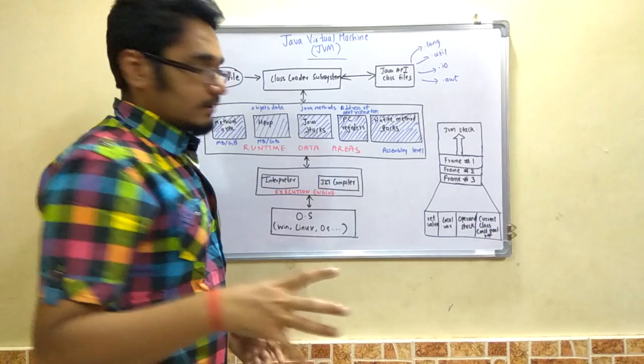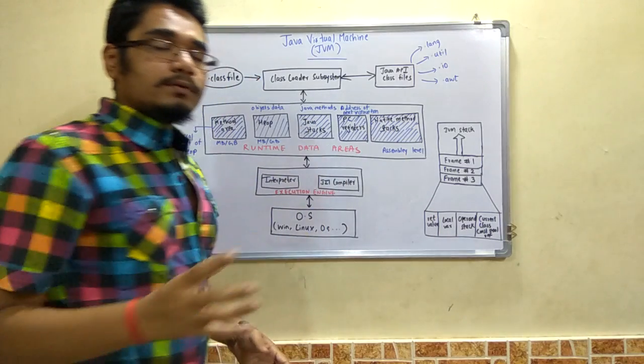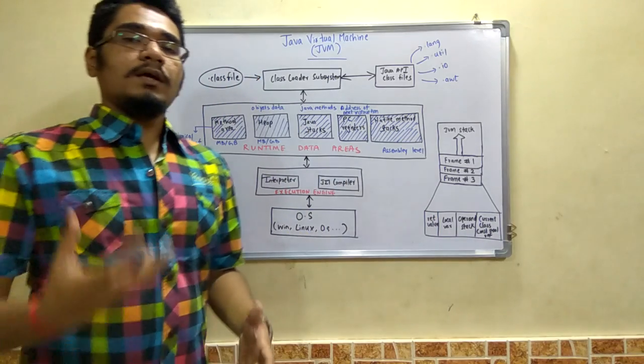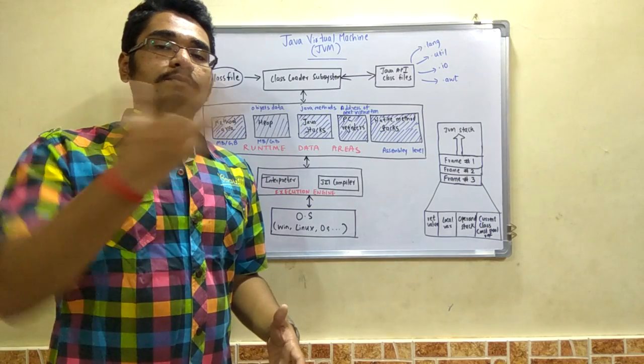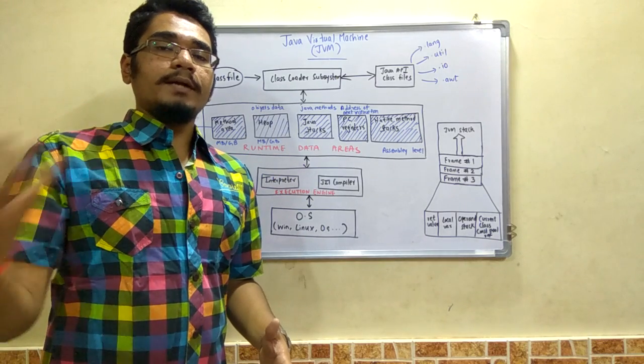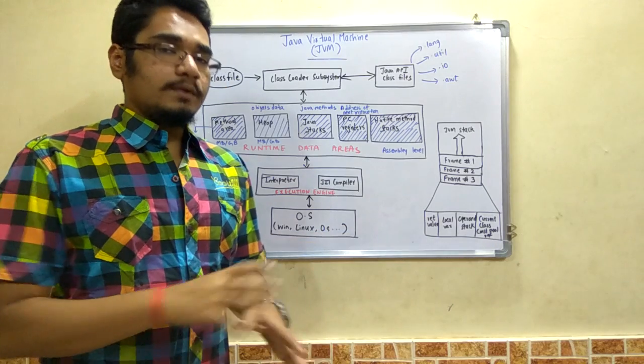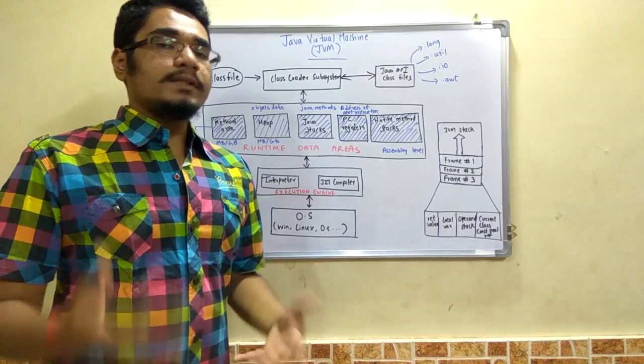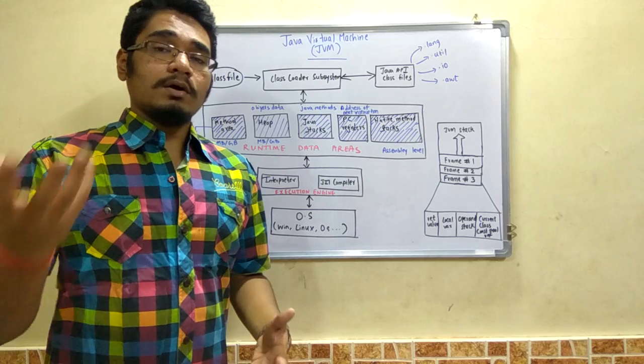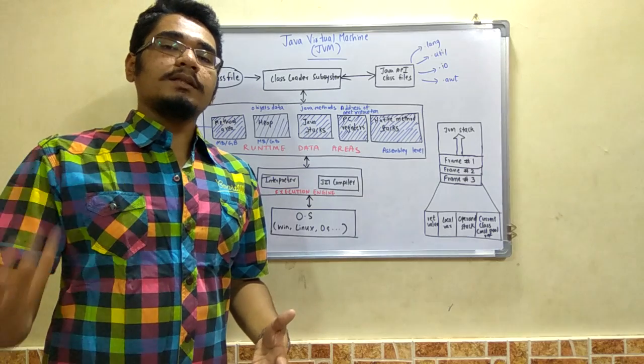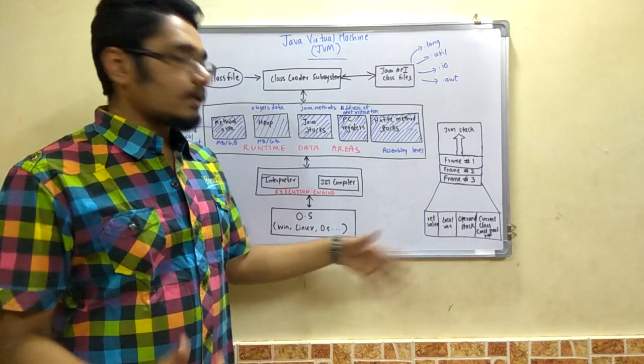Now what is this I will explain in detail. Return value is the return value of the method. For example, if it is void something or void main, it will return nothing, so this return value will provide nothing. And whether it is a string or a boolean or any other integer or float type, it will return some value, so those values are stored in the return value.